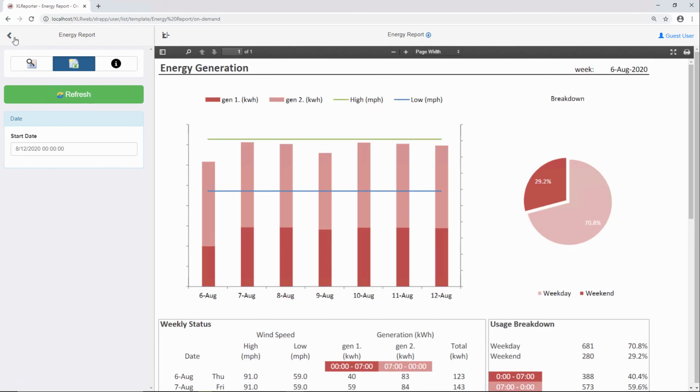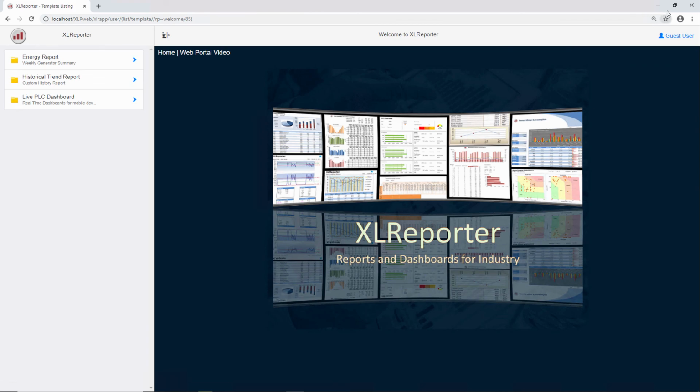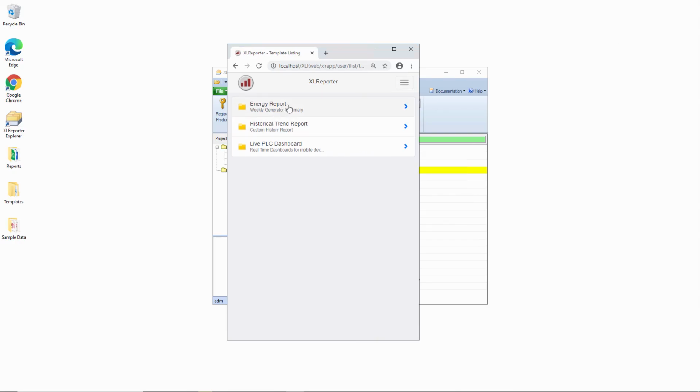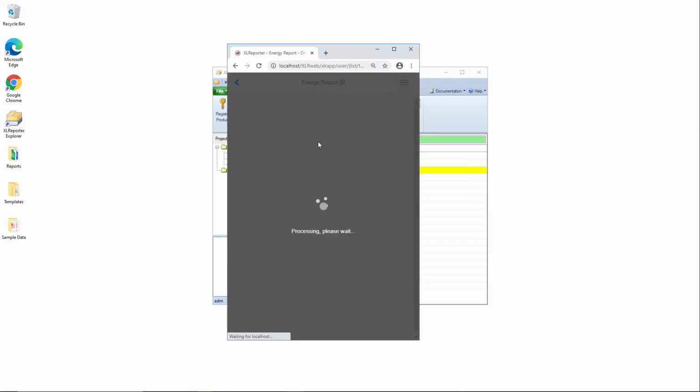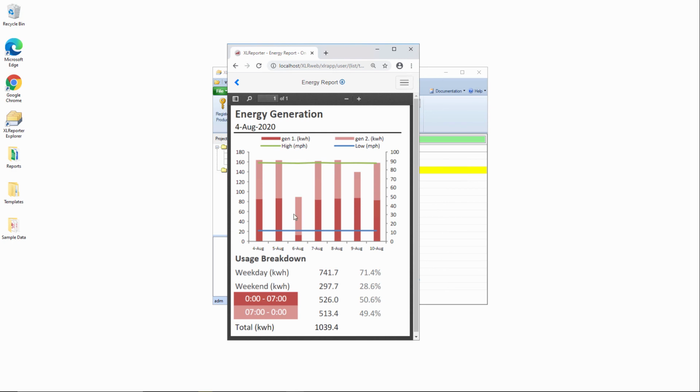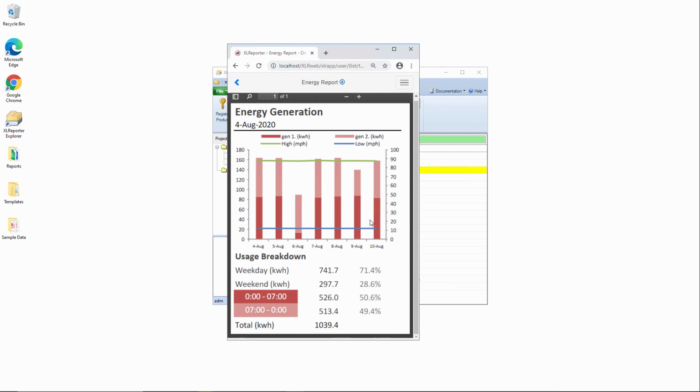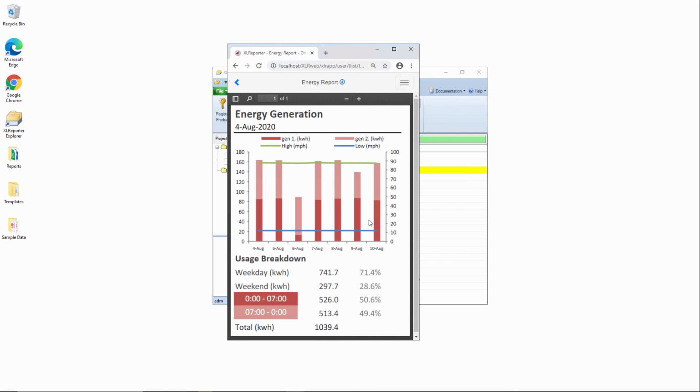If I then go back and shrink the browser down, go back into the same report, we can see that we're now seeing that report _small sheet. And so it really is that simple, basically. Instead of having to work with web technology and designing responsive web pages yourself, you just use the skills you already know from Microsoft Excel to build a view you'd like to display on desktop and then build one that you want to display on mobile.